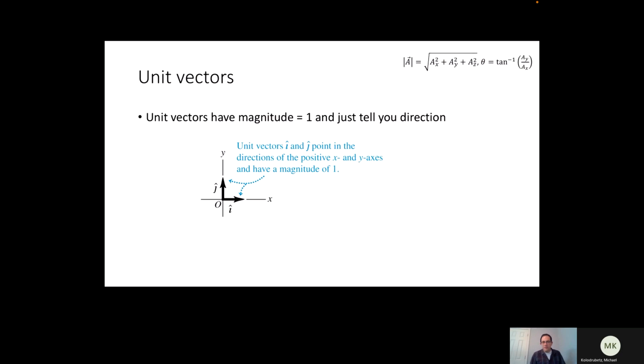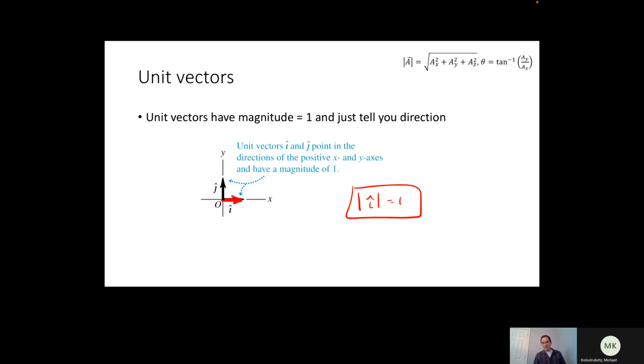There's another way of doing this, which we won't use as much. I'm going to mention it because it is used in the textbook throughout the class. So another way of doing this, which is kind of the physicist's preferred way, is to use something known as unit vectors. A unit vector is a vector that just tells you about direction and not magnitude. So it's a vector that has a direction and it has a magnitude equal to 1. So for example, if I have a vector that's pointing along the x direction, the magnitude of that vector is 1, we call that i hat. If there's one pointing along the y direction, we call that j hat.